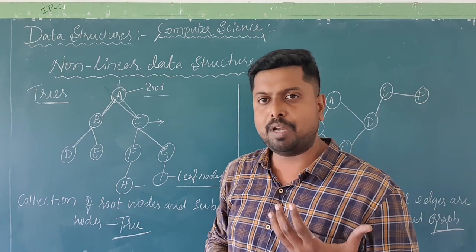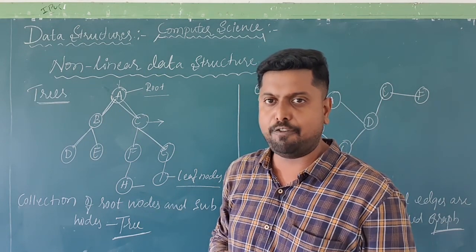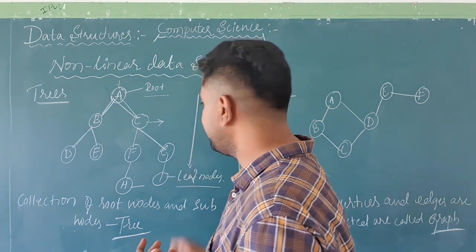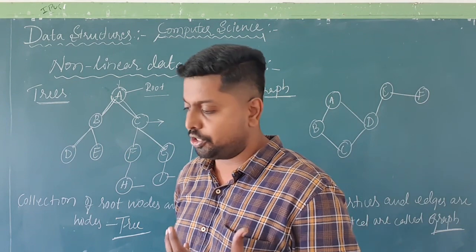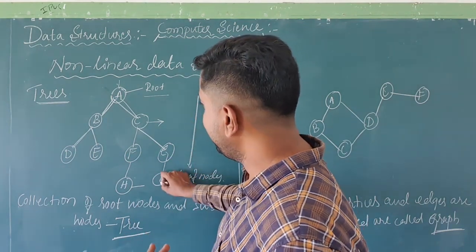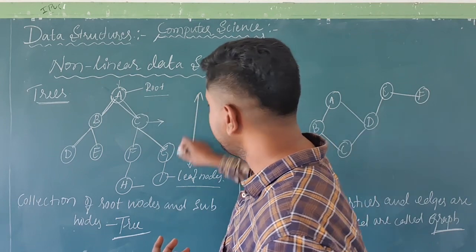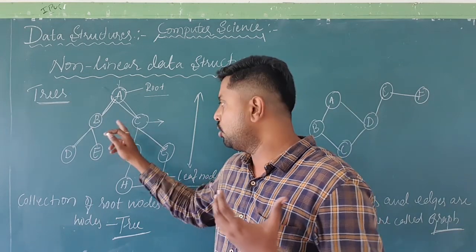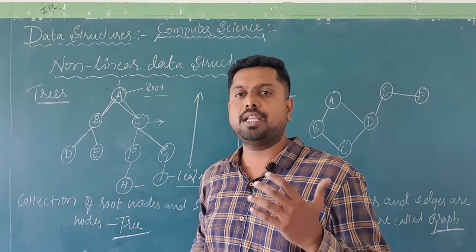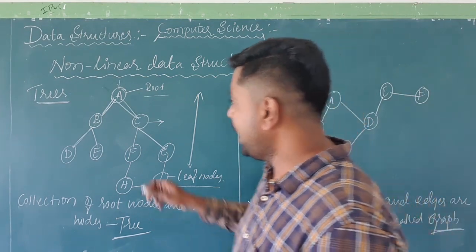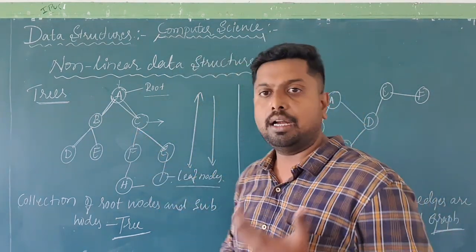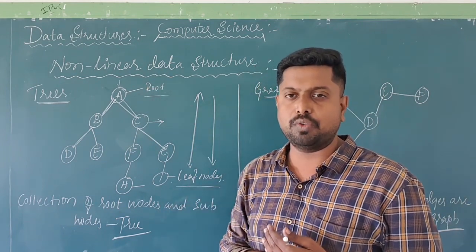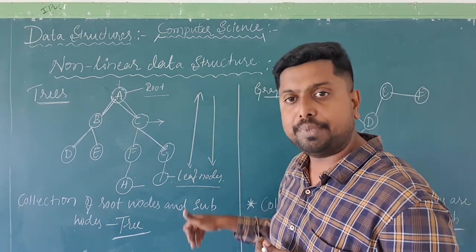So these were some definitions of trees: root node, leaf node, and also height of the tree and depth of the tree, two different definitions. The height of the tree is measured from the leaf node to the root node: the total number of nodes connected in between root and leaf. That is what we call the height. Similarly, the depth of the tree is measured from the root to the leaf node: the number of nodes connected. That is what we call the depth of the tree.